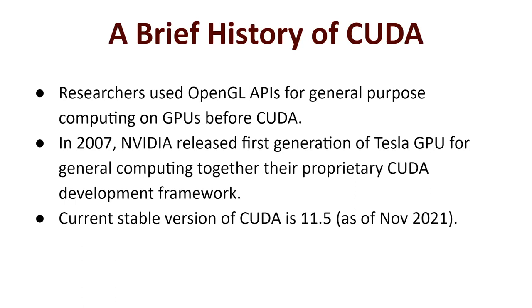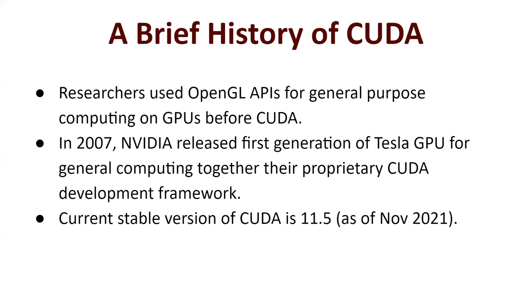But I think in 2005, 2006, a lot of research groups started using OpenGL to do simulations. They were using OpenGL to run fluid dynamics simulations back then. And in 2007, NVIDIA released the first generation of Tesla GPUs supporting CUDA. I believe I was involved in a project starting to work on a CUDA-based application in 2008. That's when we first got the Tesla card donated from NVIDIA. And it was very expensive back then, probably $20,000 per card.